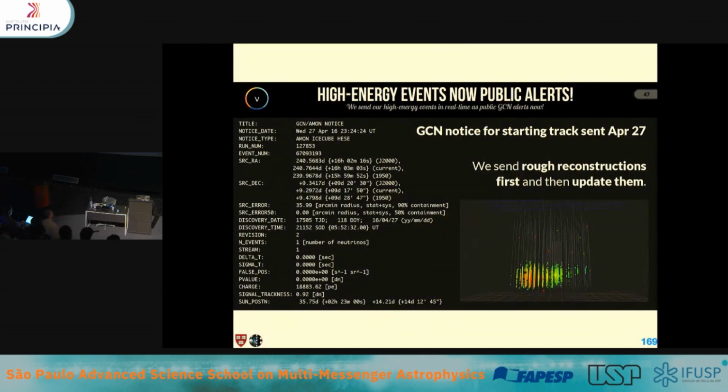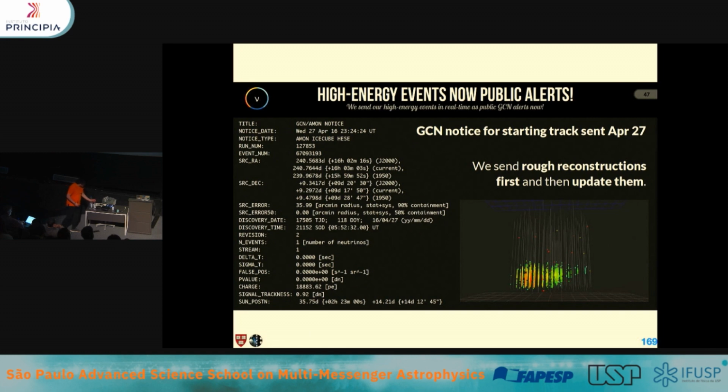So we have an IceCube alert system that is public. For example, this is one of our Astronomer's Telegrams that shows you the energy of the event and the most likely direction that the event has. And this connects to what I was talking about yesterday: it's important to have a real-time system that promptly reconstructs the neutrino event so that our partners in other observatories point in the directions of our neutrinos.